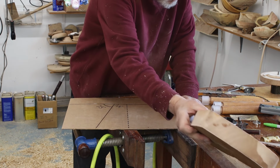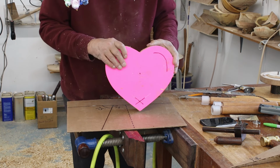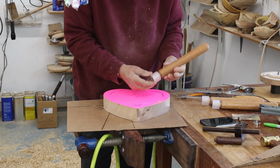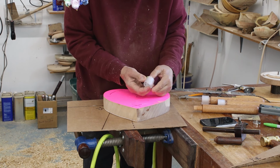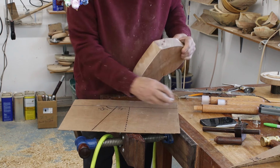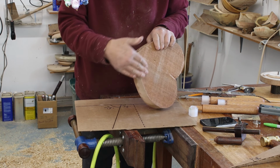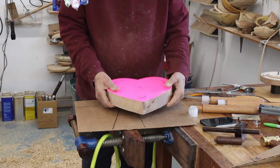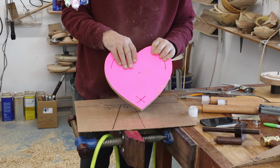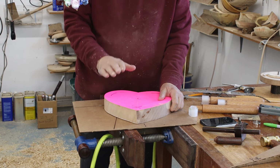So find my seat, and I'm tempted to leave this pink pattern on there, and I can just draw right on there. Now, all I need to do is go down about, I don't know what that is, maybe an inch and a quarter, and I've got plenty of thickness. But later on, I'm going to round over the edge, wherever the top is, and I need to make sure I don't go through. I can set the depth on my drill press. So that's the next operation. I'm going to take the real thing and go over there and drill the holes on my seat.